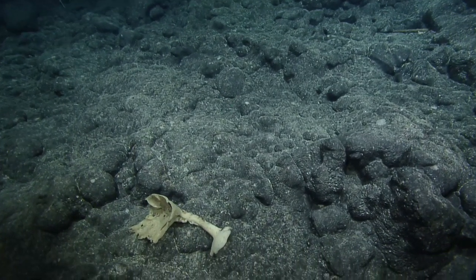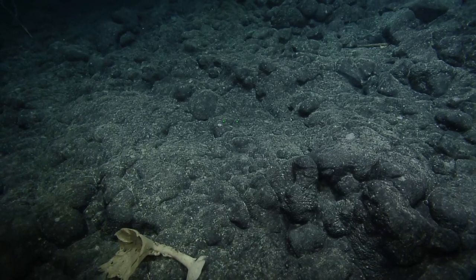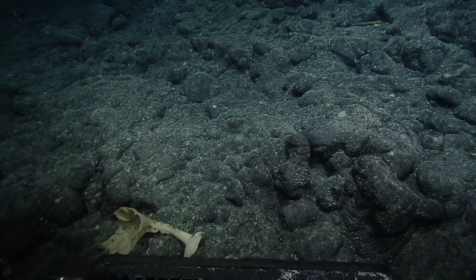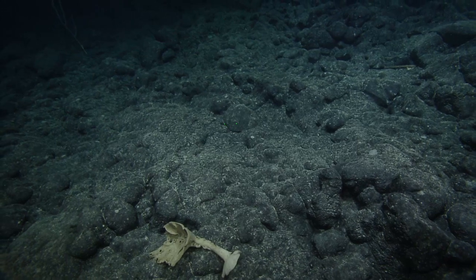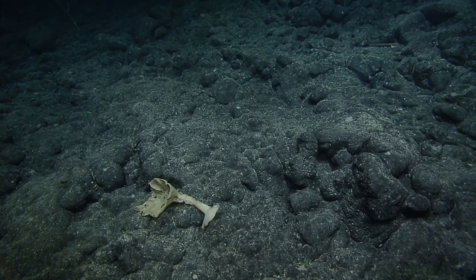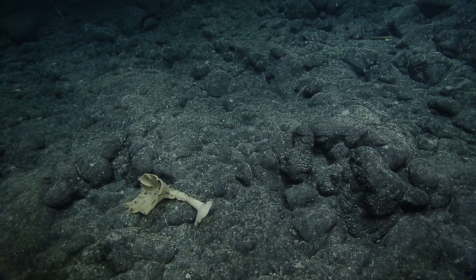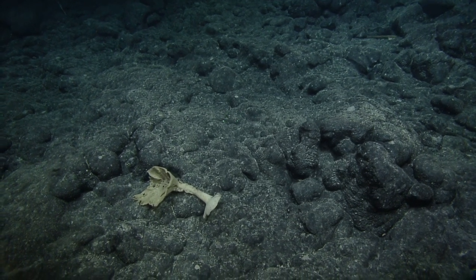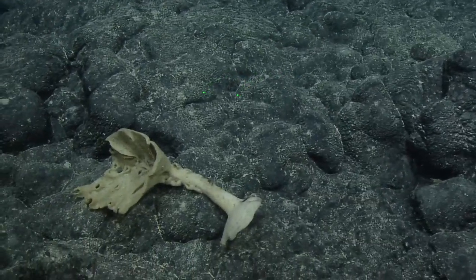Once we reach a place where we see life, maybe we can have a better idea. Yeah, it's the current. That seems like the only reason. Beyond a certain size, probably, they cannot stay in that region. I thought it would be attached, but it's not. Zoom in there. Yeah, it looks like it fell from a higher place, doesn't it?